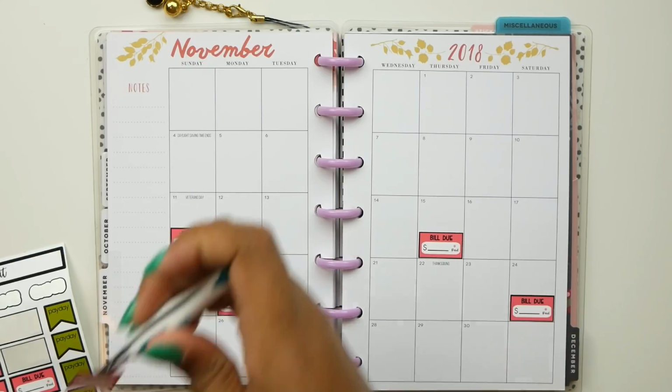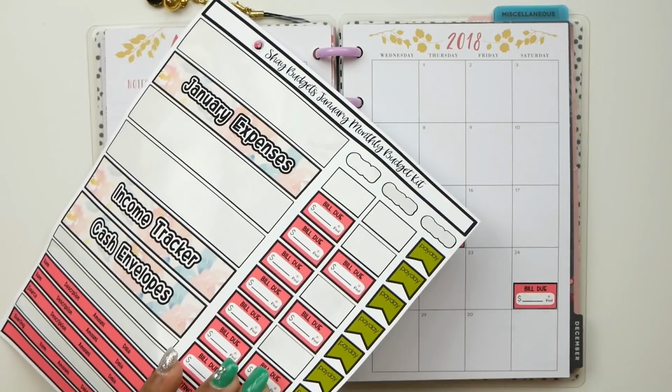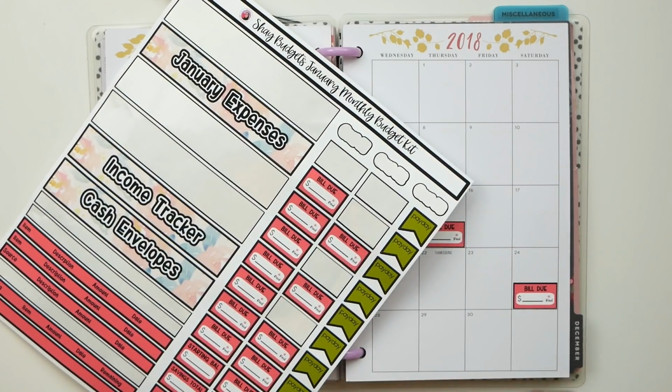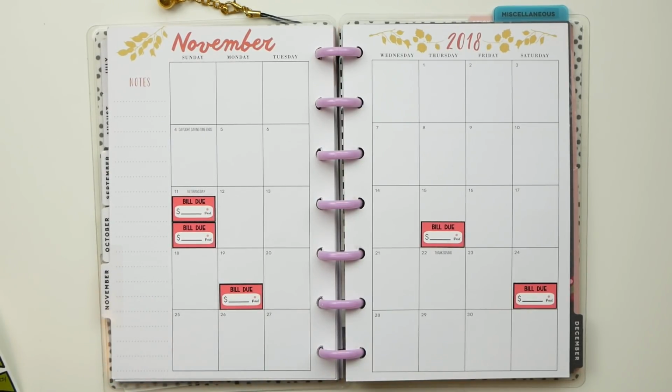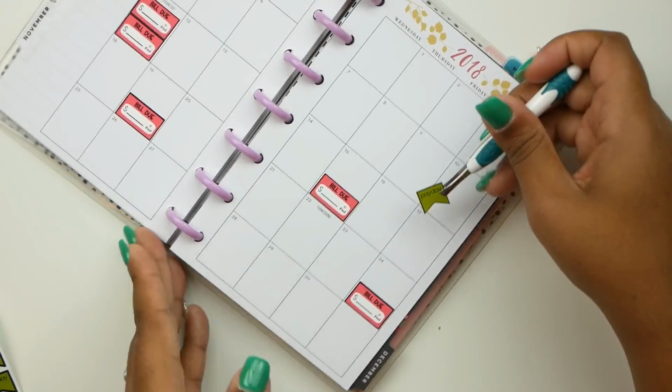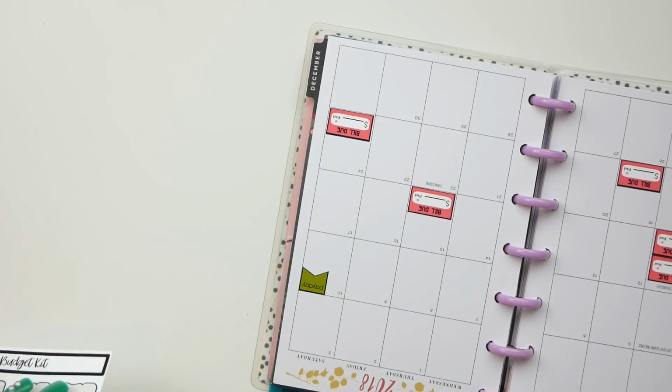I shrank down the Bill Due stickers to a size where we could fit 2 of them in one box using the mini Happy Planner dimensions, of course. I also shrank the Payday stickers, and they look so cute. They just look so cute in mini size. I guess I just love everything mini.